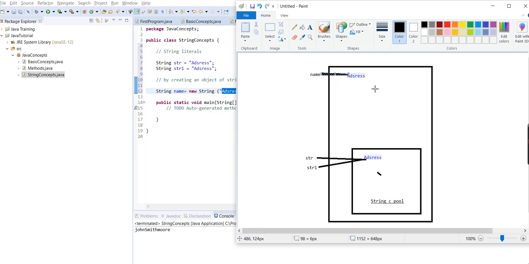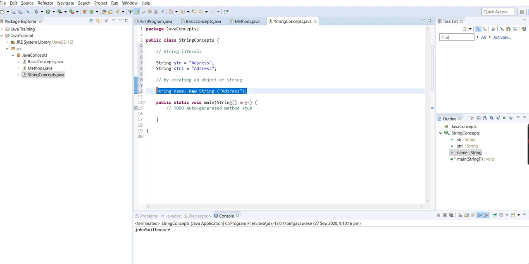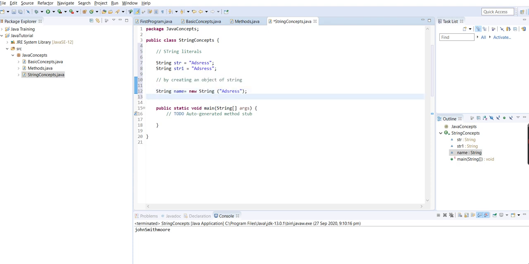It will again create a different object in the heap memory, and name2 will refer to the new object. It looks like this: a new object name2 with the same value.